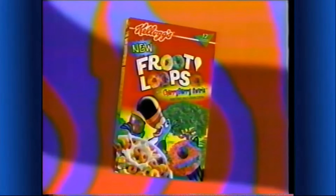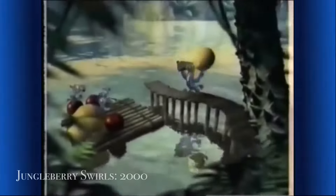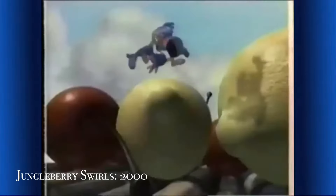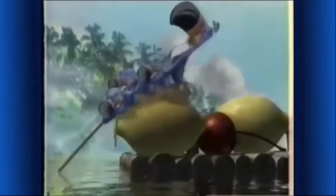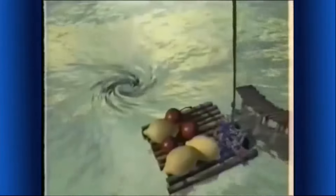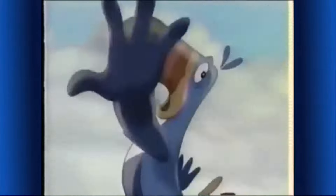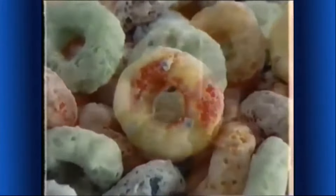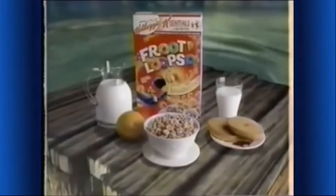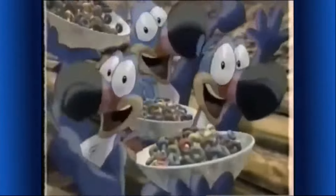Follow your nose to cherry berry swirls. Pull up the anchor and let's go home. It's stuck — I'll give you a hand. I think you've unplugged the lake, Uncle Toucan! There goes the fruit — look, the colors are swirling together! Now only in Kellogg's Froot Loops with jungle berry swirls cereal — two fruit colors in one, a most colorful part of this complete breakfast. They smell good. Getting there was quite draining.